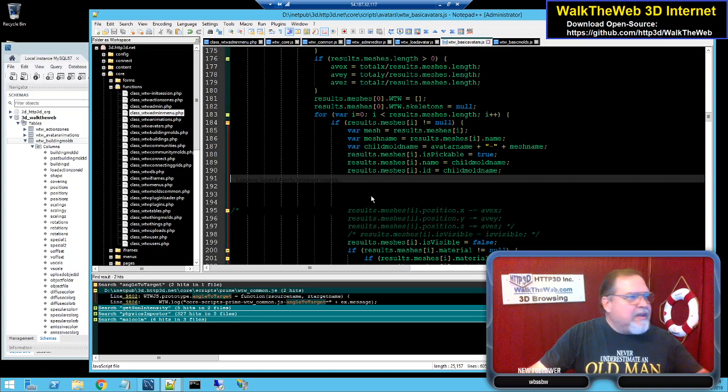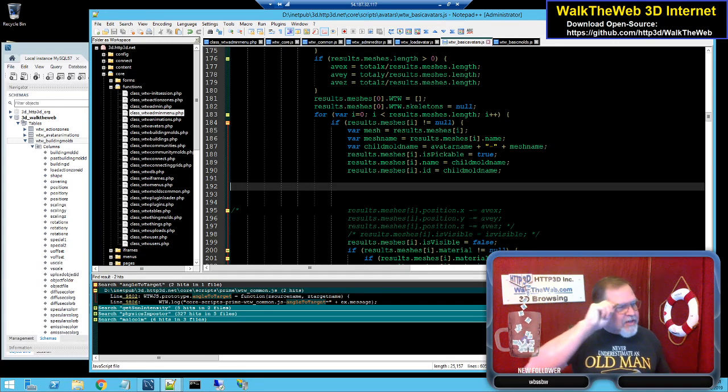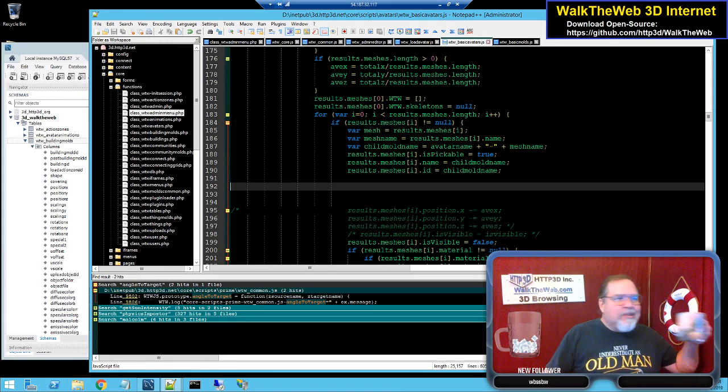Okay, so jumping in, one of the things I want to try first is I want to see when I create the mesh. Right now I only have one avatar in my scene. It's my avatar looking at a self view.